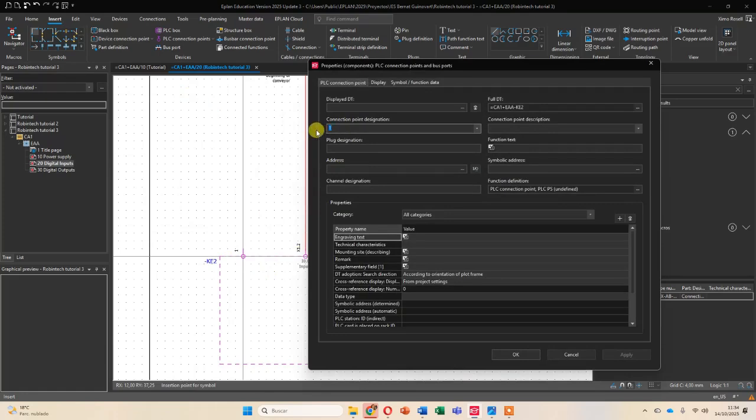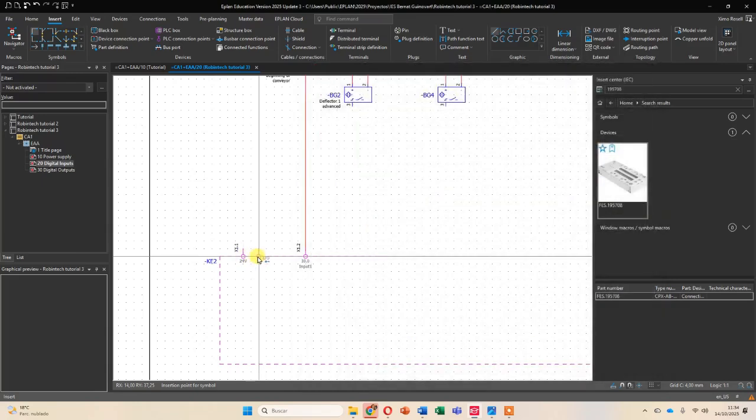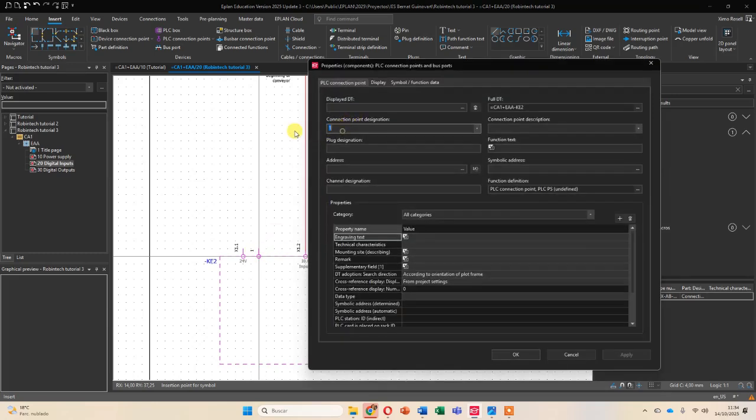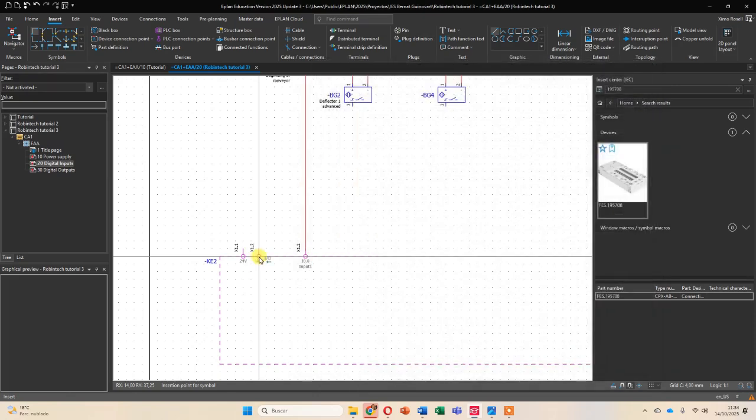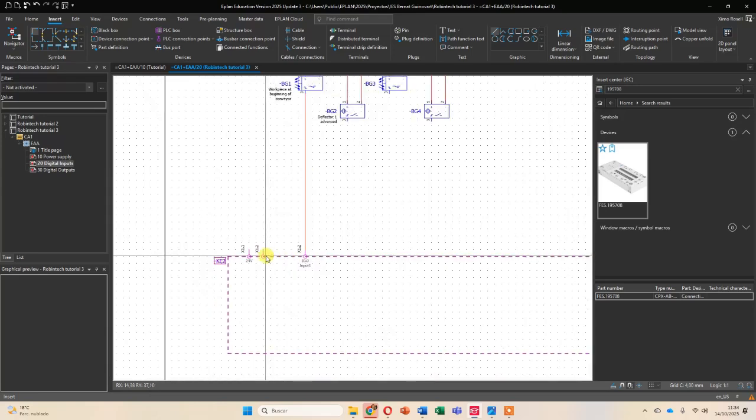This will be x1.1, and this is 24 volts. Here we have x1.2, and then I'll just move this like this.